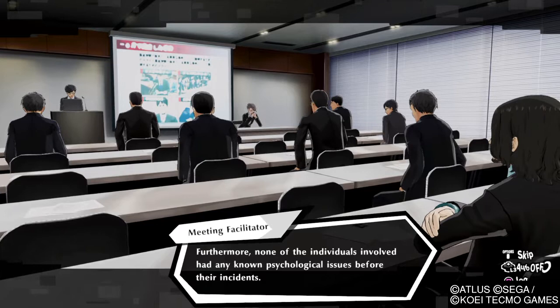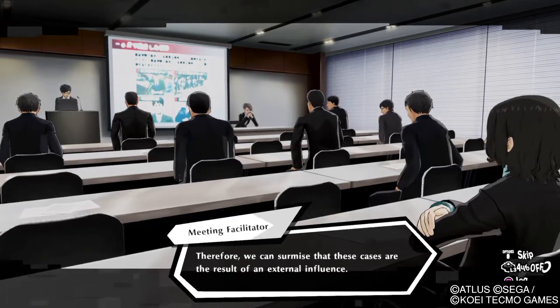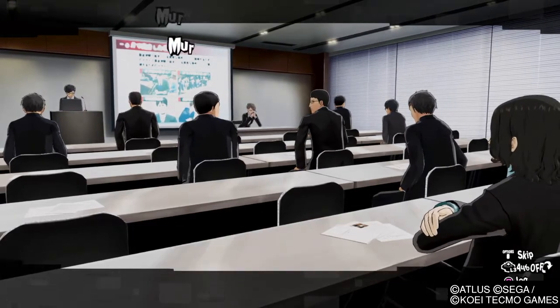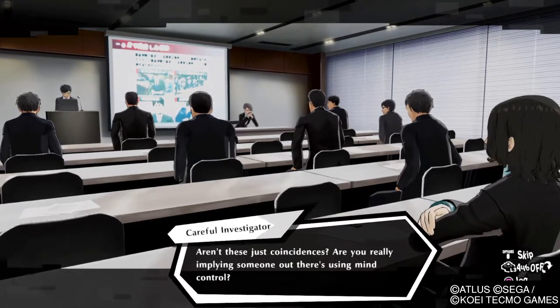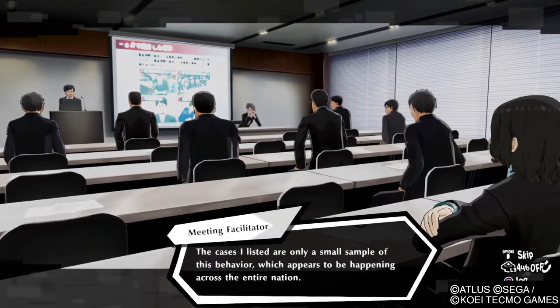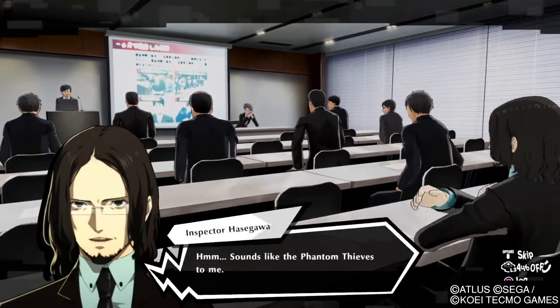Had any known psychological issues before their incidents. Therefore, we can surmise that these cases are the result of an external influence. It just seems you have the option of skip and fast forward on its own, which we have the tool to fast forward now. The cases I listed are only a small sample of this behavior, which appears to be happening across the entire nation. Sounds like the Phantom Thieves to me.